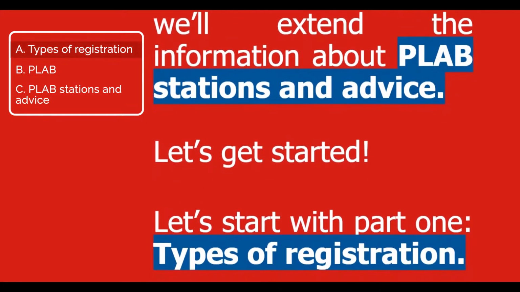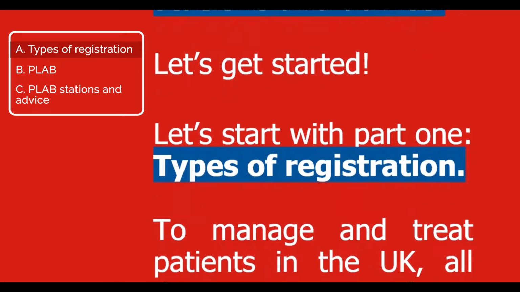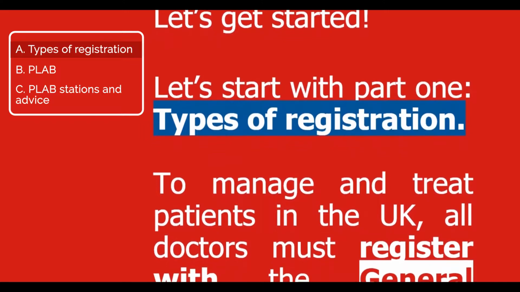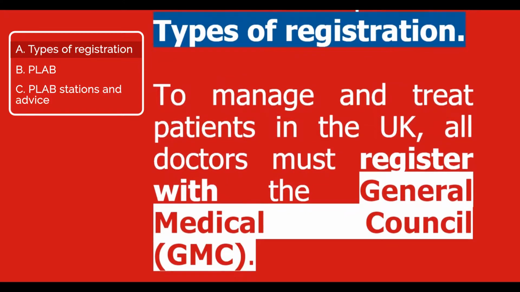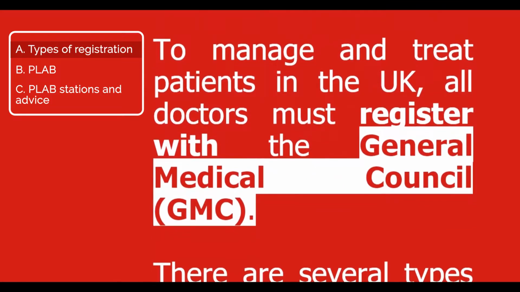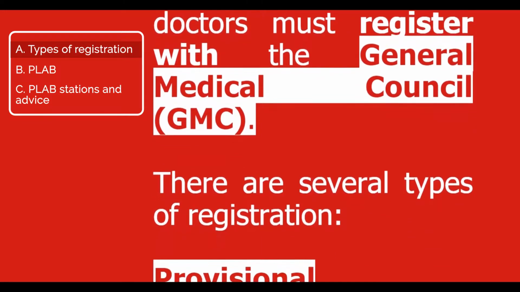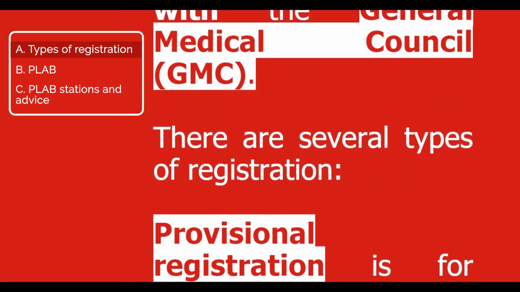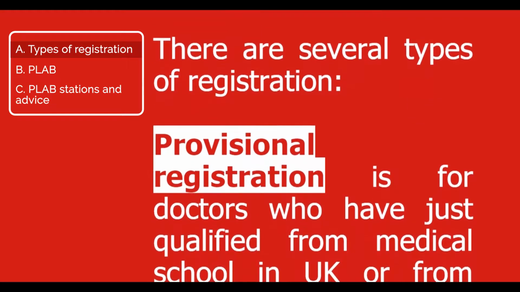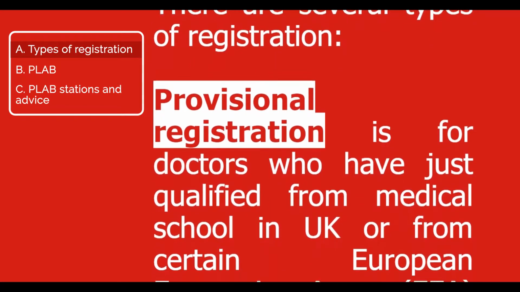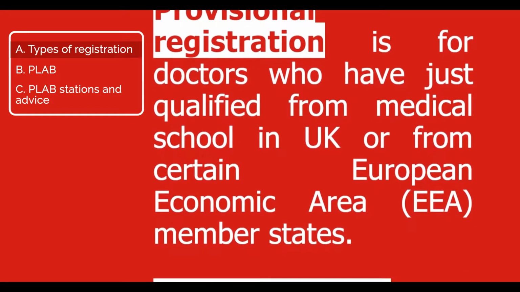Let's start with part one, types of registration. To manage and treat patients in the UK, all doctors must register with the General Medical Council, GMC. There are several types of registration. Provisional registration is for doctors who have just qualified for medical school in the UK or from certain European Economic Area (EEA) member states.